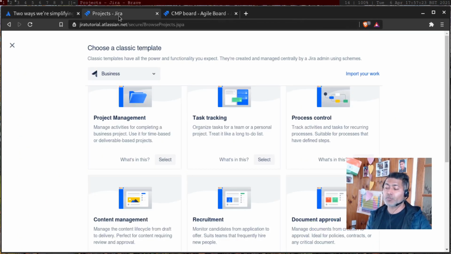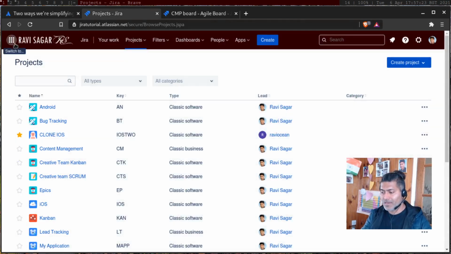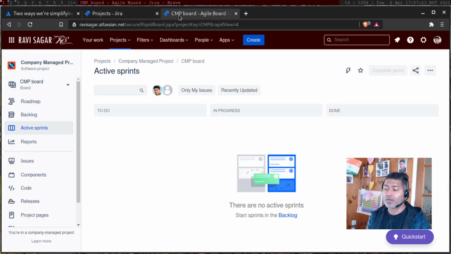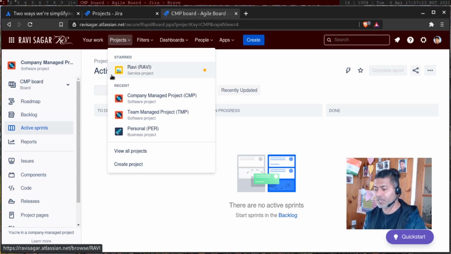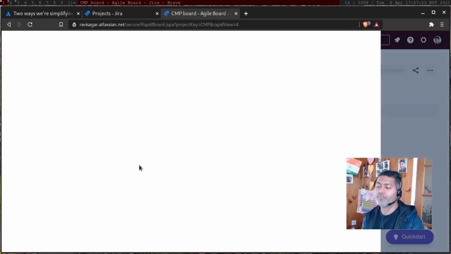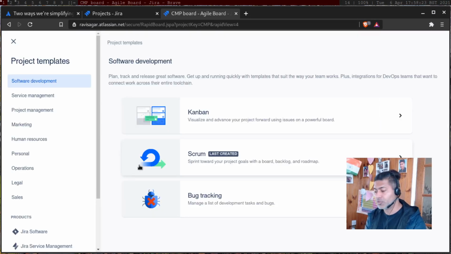I was actually looking for this on my usual Jira cloud instance, where I do a lot of testing, but I do have this other one where I never really checked, but I checked it today, just in case. I guess Atlassian will probably roll out this new thing, company managed or team managed projects, for everyone in the near future.